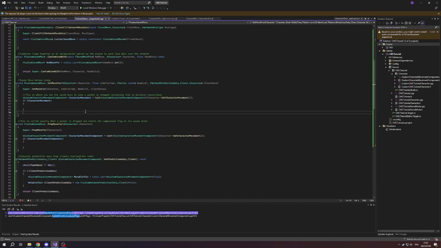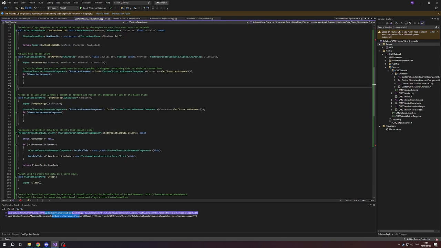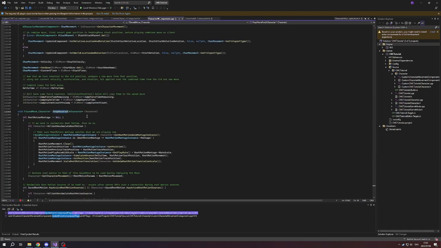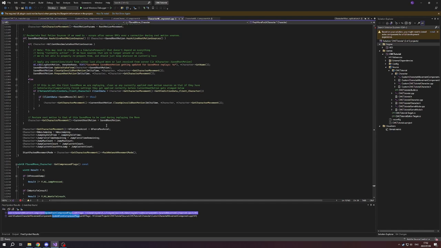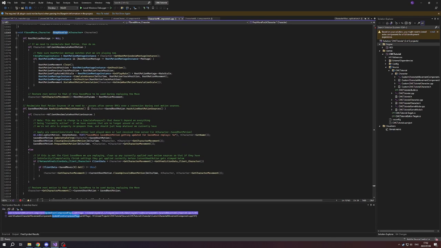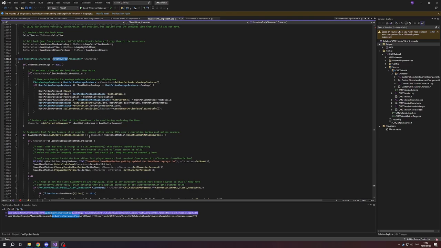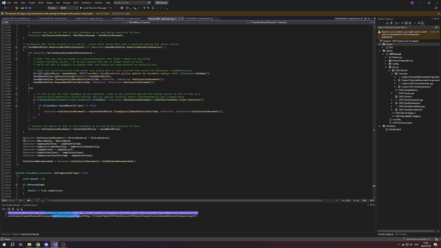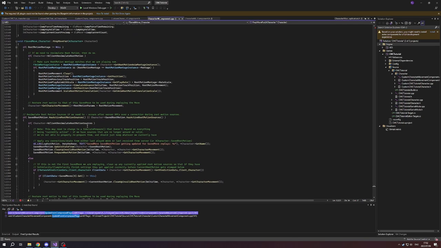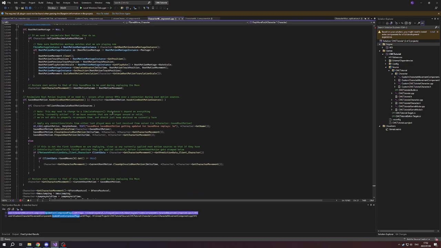Prep move forward, we've been through this. This is basically allowing you to set up your component in that instance to have the same parameters as a previously played move. Remember, this is now move replaying. Prep move forward is typically for when you're replaying a move after a correction, right? So you can see that happening over here, where you're setting up your character's information. In this case, these variables will be stored in our component, but here they're on the character, and it's setting itself up to be the same value as what exists on that particular save move.